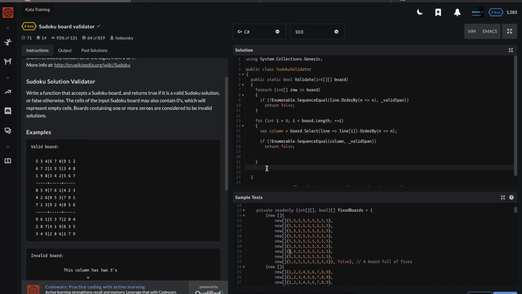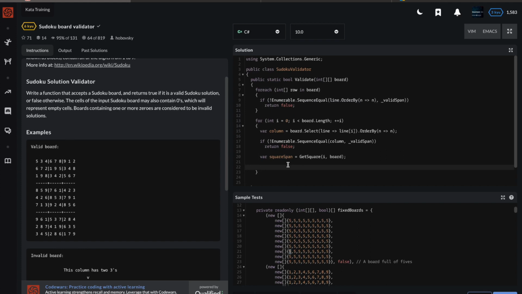So same kind of thing. Let's do that. What we can do is think of it like this. I could say var squareSpan equals some method I'm going to make called GetSquare, where I pass it an index value and I pass it the board so it can access the values on the board that it needs. Something like this.